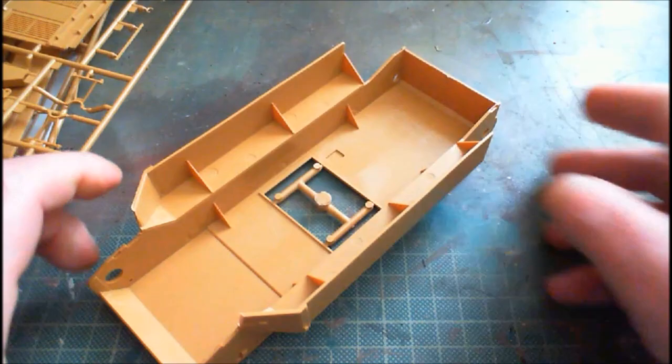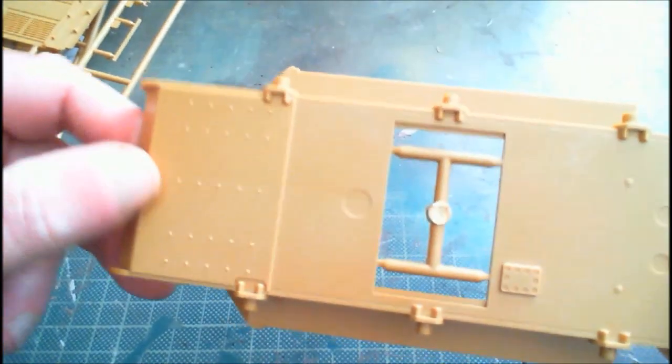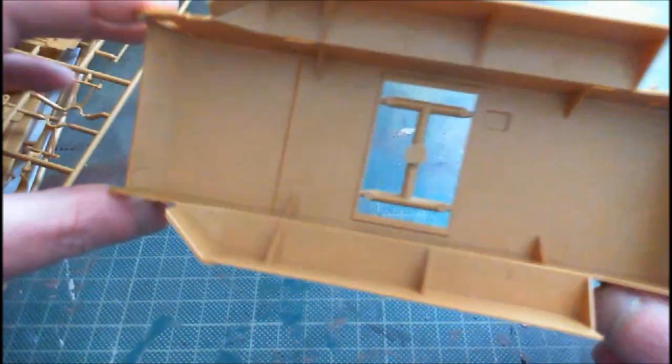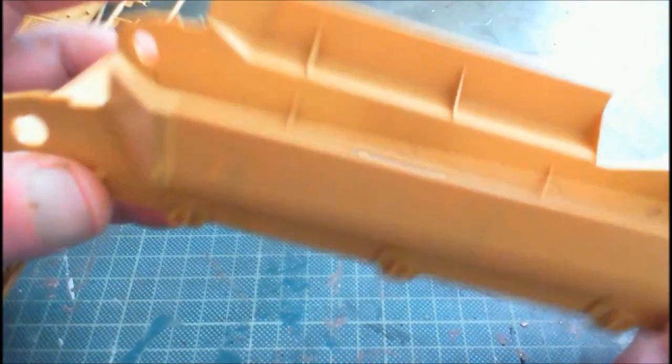There we go. Right, here we go, we got the one-piece hull. Okay. Sounds like a nice sturdy plastic. It's got nice little extra supports in there, so to keep it nice and square, because it's not warped or anything like that. Not much really you can say about it. There's some nice detail there on the edge of the wheel hole. Bit of detail underneath. That's about it really. It's quite solid, which is the main thing, is that's going to be the main base for your chassis.